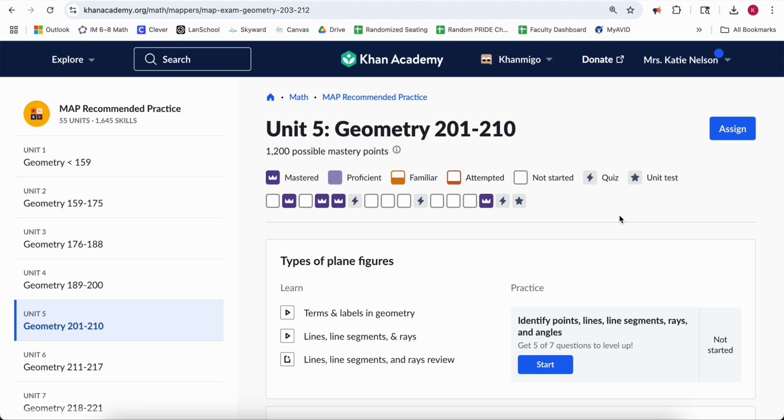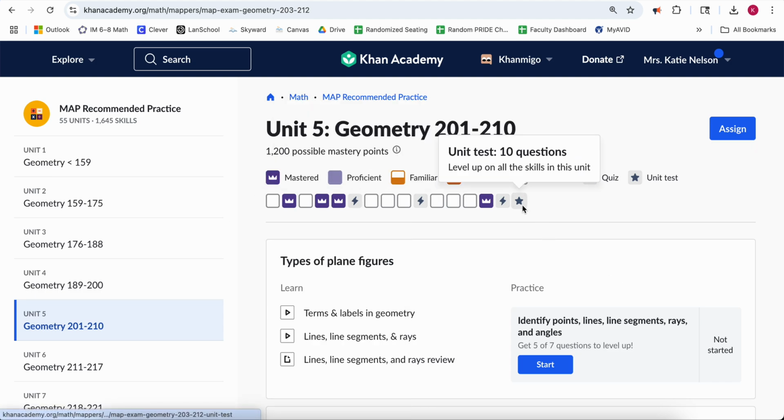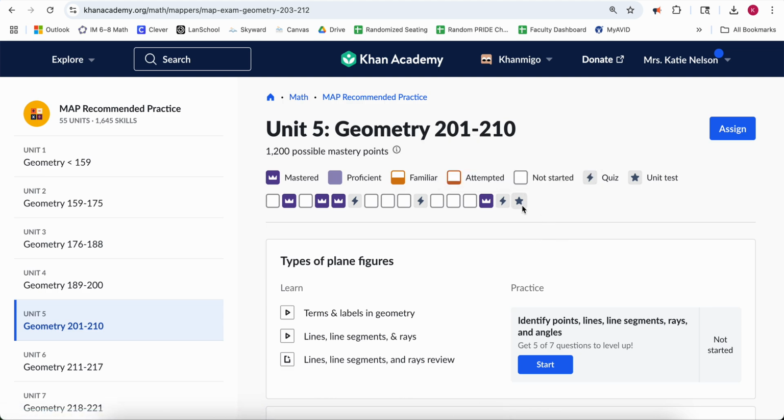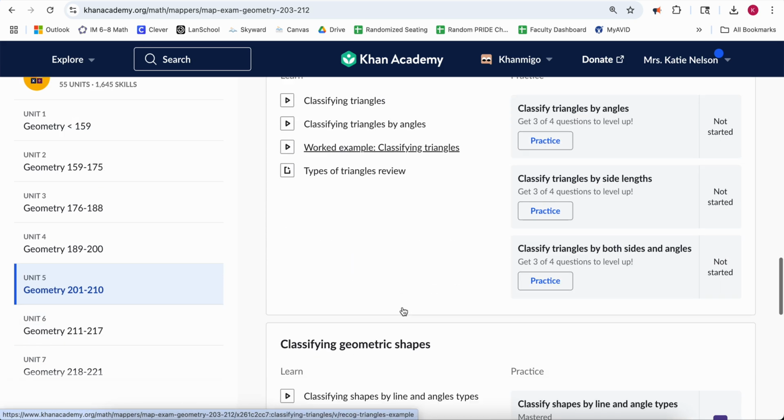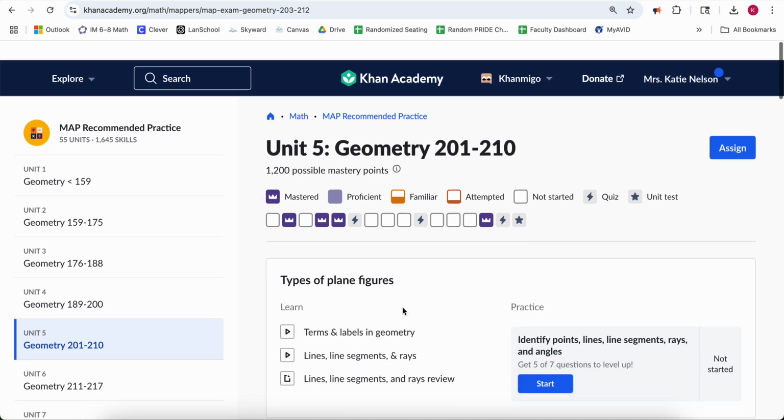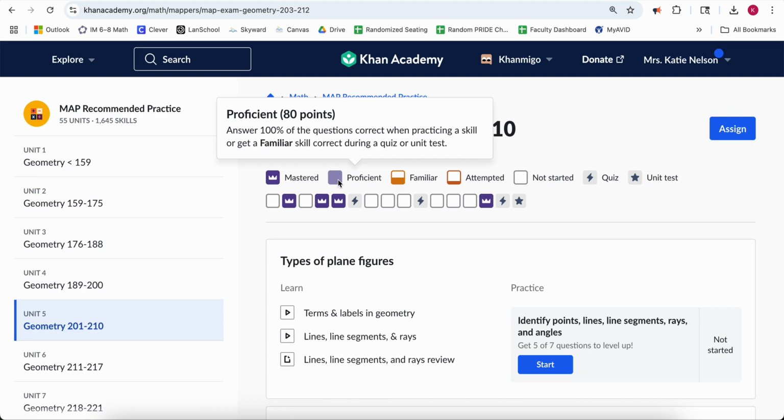You had multiple school days where you had focused on that unit of study. So if you went straight to the test, these were not brand new items that you've never encountered before. So you could, if you wanted, go straight to the test right here. This will test on everything within this domain. And if you do well on it, then it will turn your squares purple for proficient.